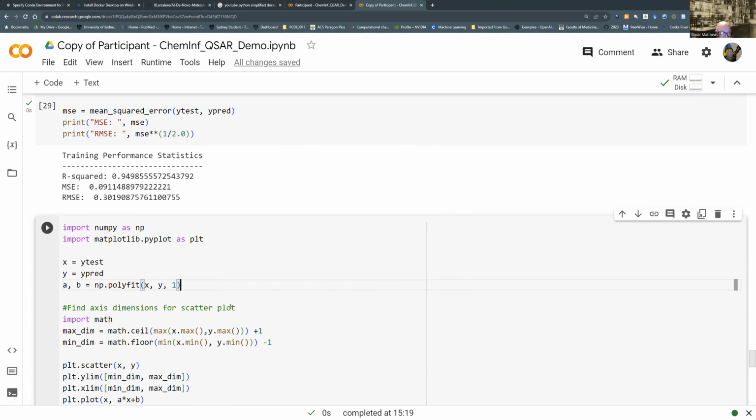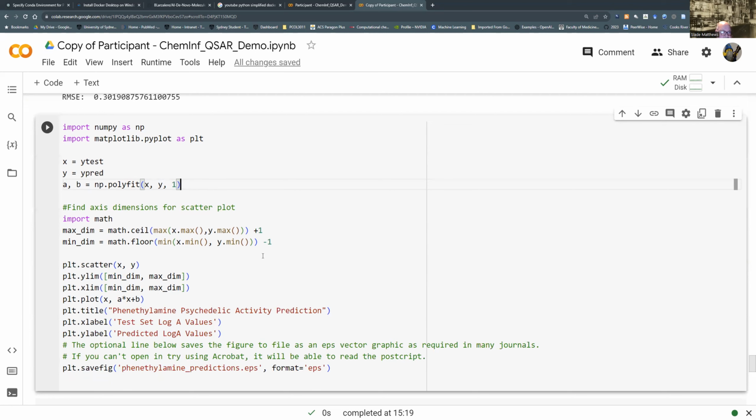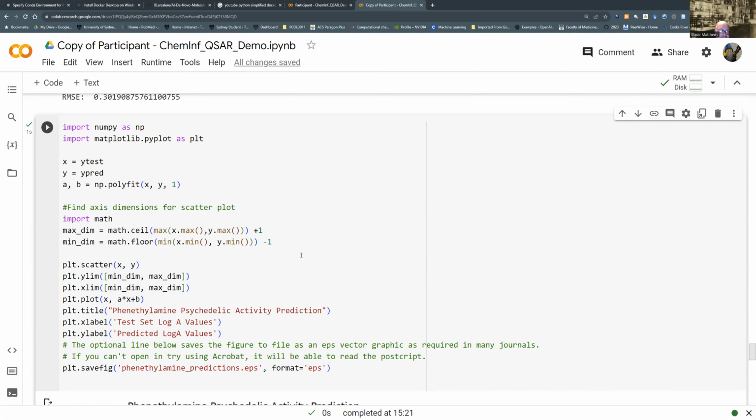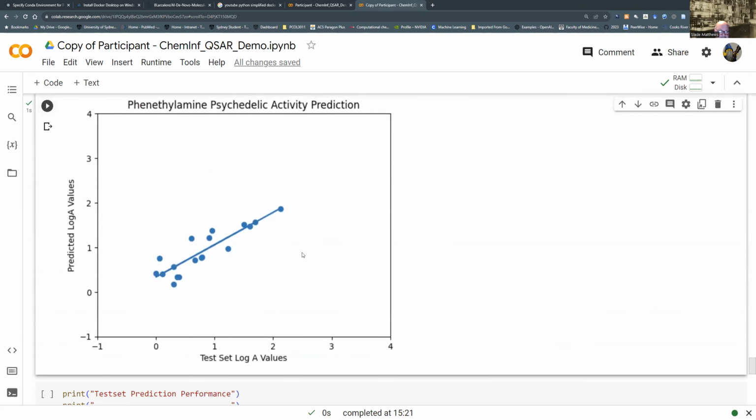And that just generates a line of best fit through the data, plotting our predicted versus our actual log A values. And there it is. There's our line of best fit. And as you can see, that does pretty well.